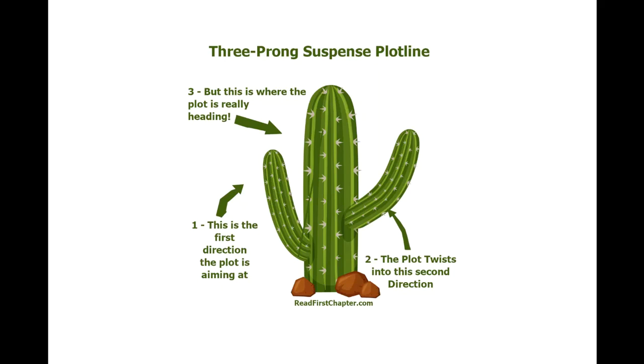The first arm of the cactus is the first dead end, where you will lead the clues and the storyline in the beginning of the book. Maybe a wrong suspect, maybe a lie that has been told that will be revealed later. Then after the first twist, the story will go into another direction, which will be further on in the story, but also turn out to be another dead end. And of course, there will be another plot twist. The final revelation and/or plot twist will lead to the real plot line, and then the story will go into the climax and final resolution.